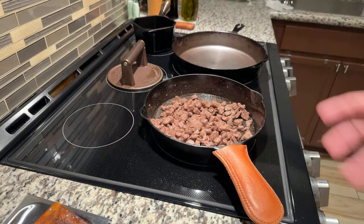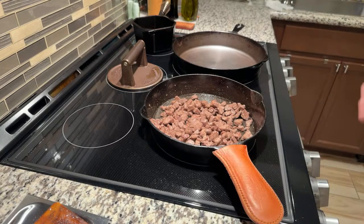You pretty much cover them in the sauce, then you take them out and serve a plate with cheese, mozzarella, lettuce or cabbage, whatever your preference is, and then cilantro, salsa, and an egg if you want it for breakfast, things like that. But anyway, let's move on.